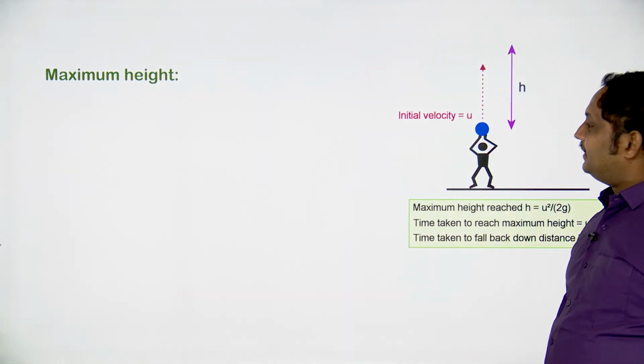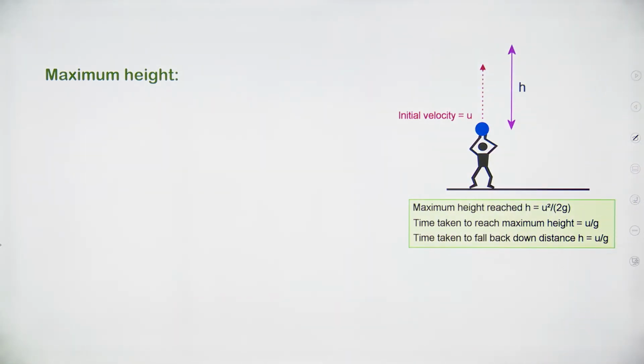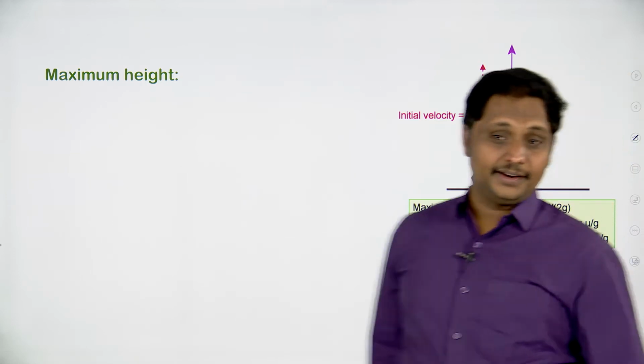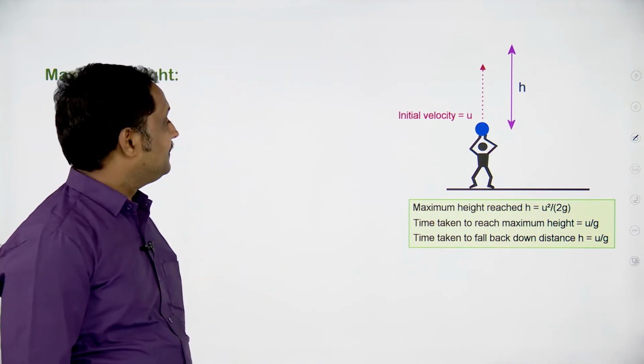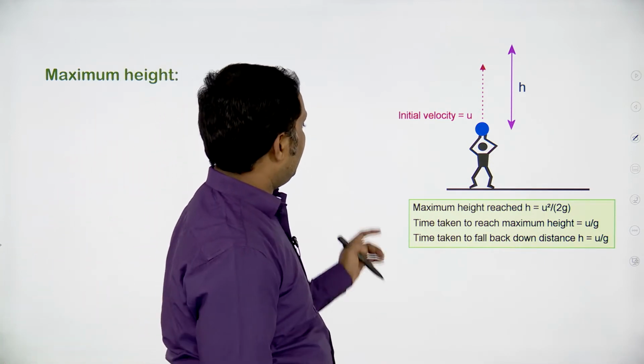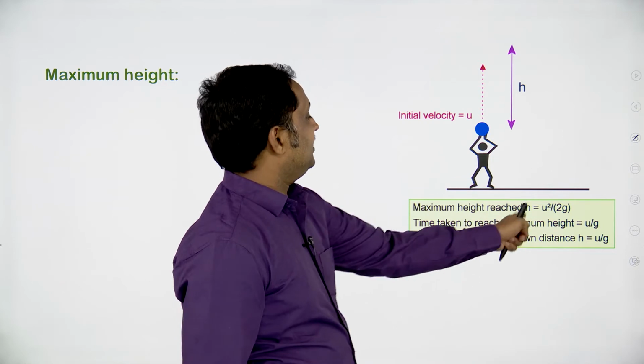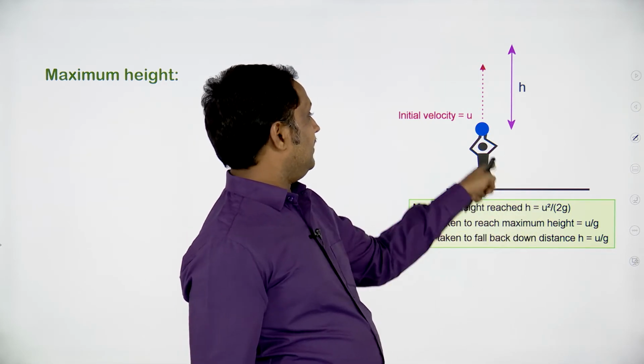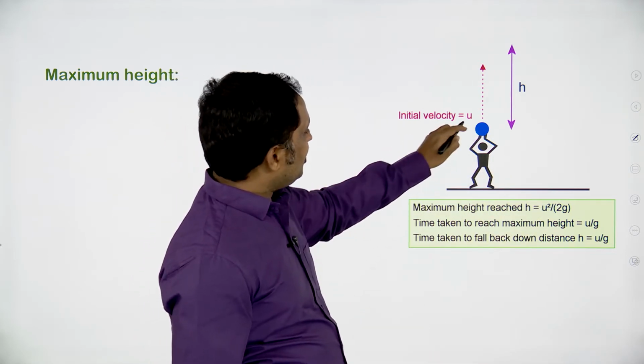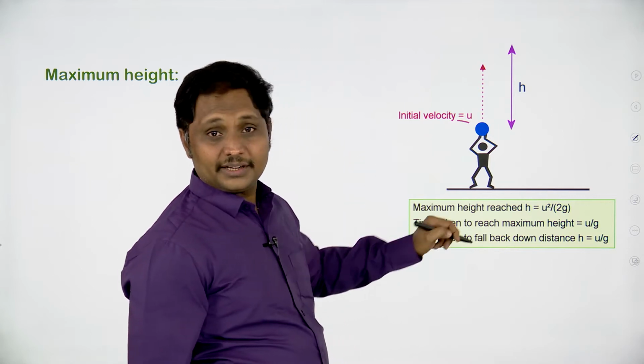Easily we will get that, right? We have to show that this is the maximum height reached, that is u square by 2g. Very clear. You are all going to know about this one. Have a look into that matter. Maximum height reached by the body is h is equal to u square by 2g. It's very clear. It is going to have some initial velocity.